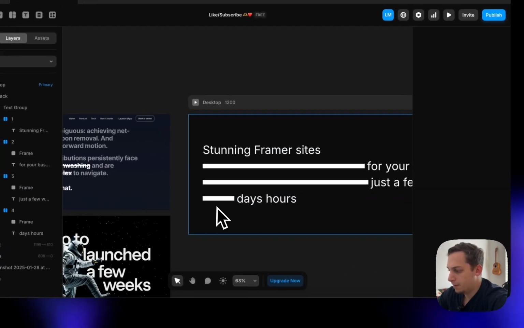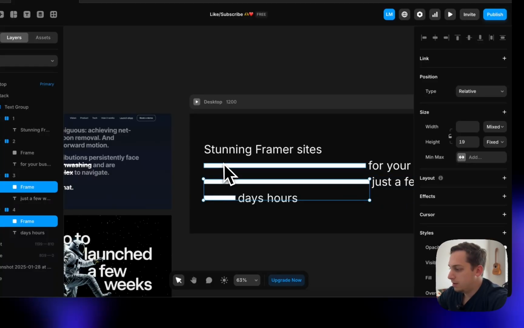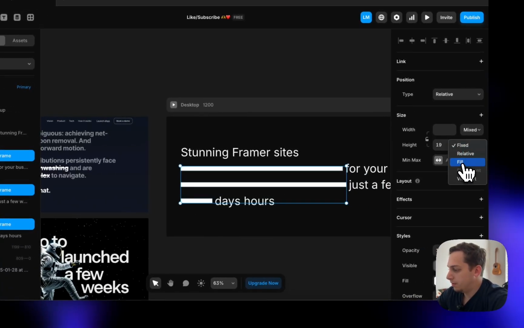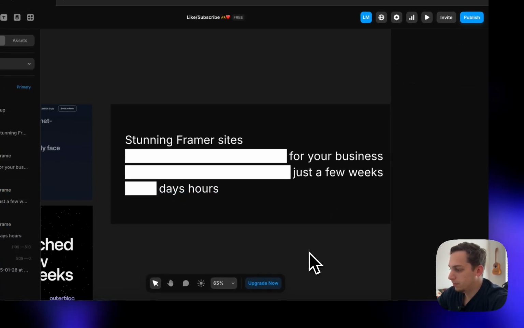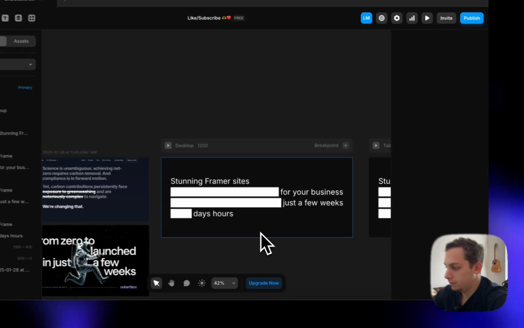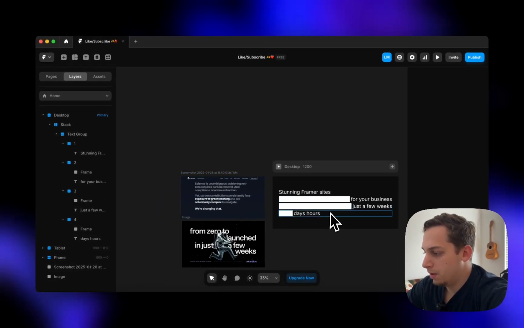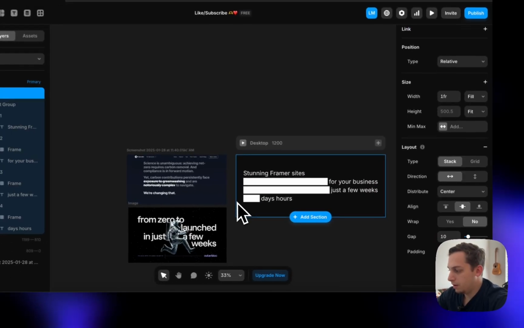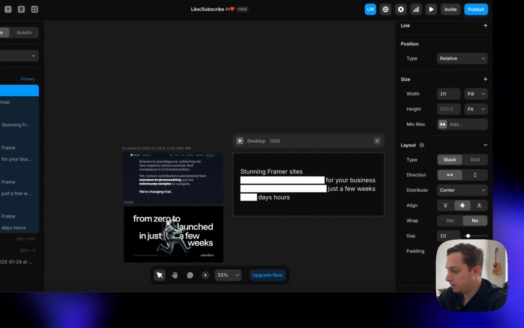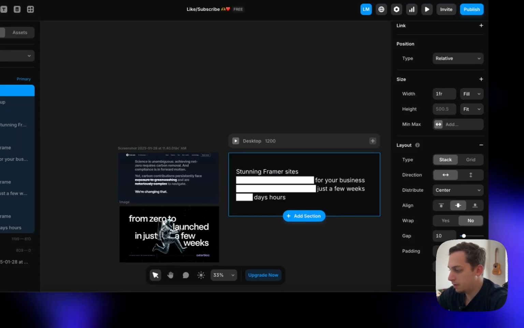All right. And we got these. Let's just set the height to fill. And okay. And we can again adjust this padding to be a little bit more. Maybe we end up doing 120 everywhere.